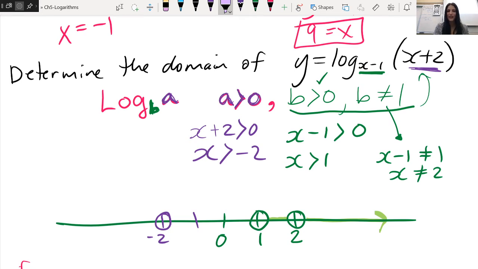So the other part says x is greater than -2. So maybe to show you, I'm going to do this below. You wouldn't really do this in real life. I'm just trying to teach you the concept and showing you that I could do this with the purple, starting at -2. Oh, just that this part here would start at -2. Yeah, and it would go all the way, basically to the right of -2, right?